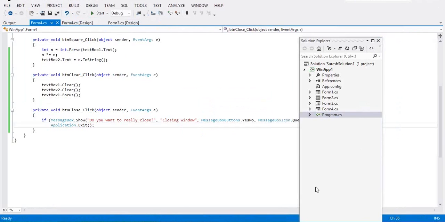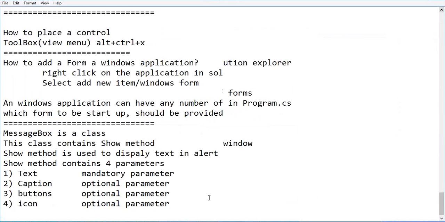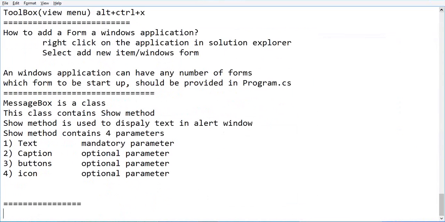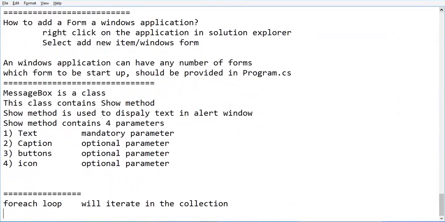And one more question: in button clear underscore click, you wrote textBox1.Clear, textBox2.Clear. Let's assume there are 10 different fields, can I clear everything in a single shot? Do you have any keyword? No keyword here. There is a loop called the for each loop, which we will be discussing in the collections concept. We'll iterate over the collection. When you go for web pages, you may have thousands of controls, right? So it is required. Yes, we have that feature, which we will discuss after the collection concept is done. Okay, no problem. Thanks.